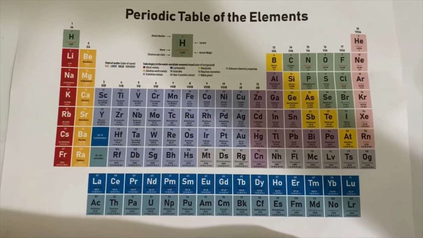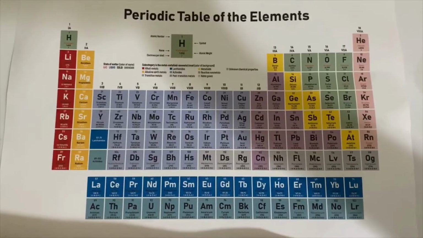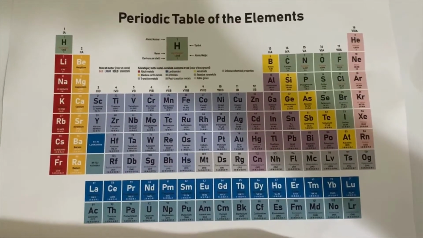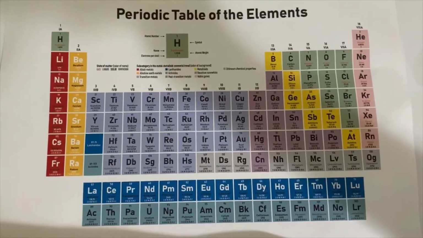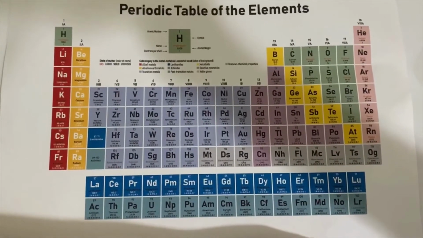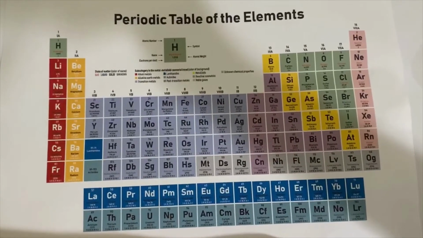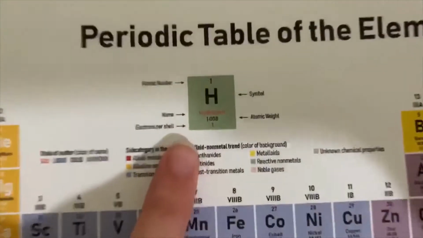The first thing you're going to do is choose what kind of atom you want to make. You can choose any element on the periodic table as long as you have enough proton, neutron, and electron beads to make one atom of that element. How do you know how many protons, neutrons, and electrons you'll need? Let's check out this hydrogen example to find out.